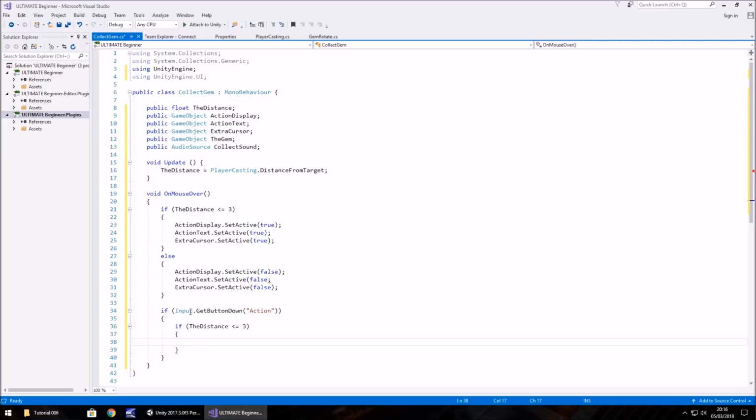So yes, we're close enough. Yes, we're pressing the action button. Let's collect this gem. And what we'll need to do is play the sound and then basically get rid of the gem itself.